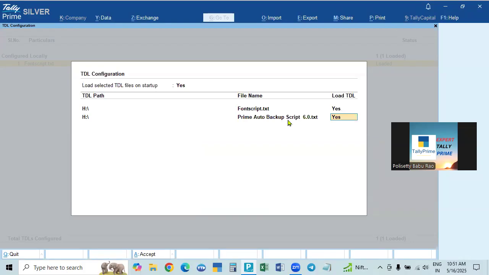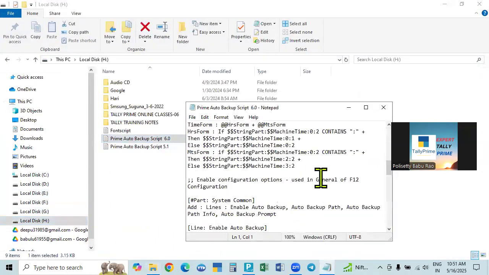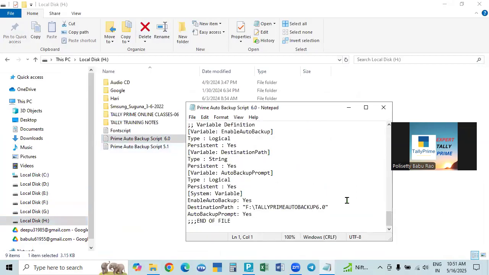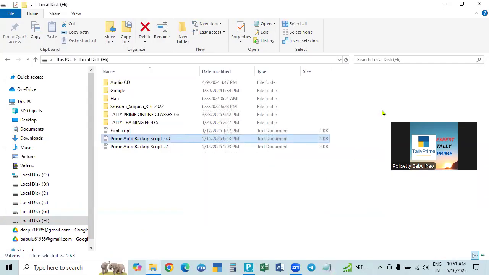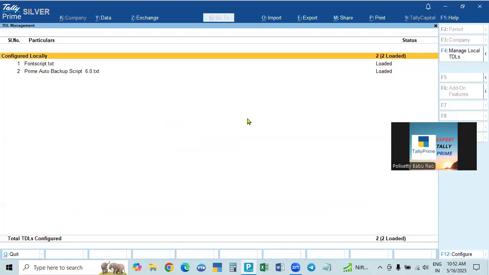In the script shown here, both are the same, 5.1 also. When you download and use the next release, 6.1 for example, you can change it to 6.1 and add it. So you have selected that from the drive, accept, yes, yes, accept, end of list. Control A, it is accepted. So this is added, and that will work now.